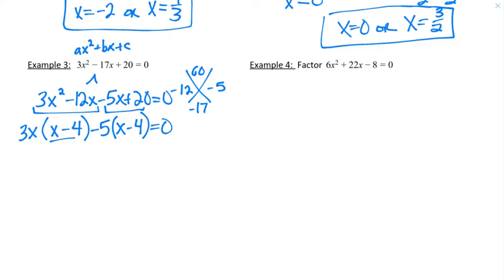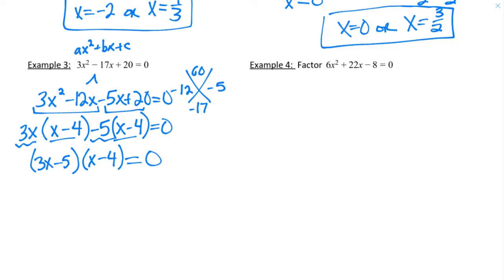We see we have that common factor inside of parentheses, so we'll go ahead and factor that out as one of our binomials in our final answer. And then the other one we're going to get by those GCFs that were factored out from both of those expressions. So our other binomial would be 3x minus 5. All right, so we have factored that trinomial completely. Nothing more that we can do to factor that.